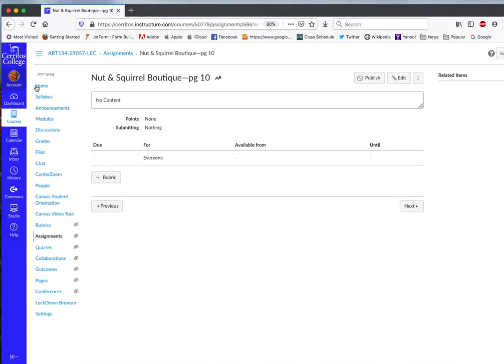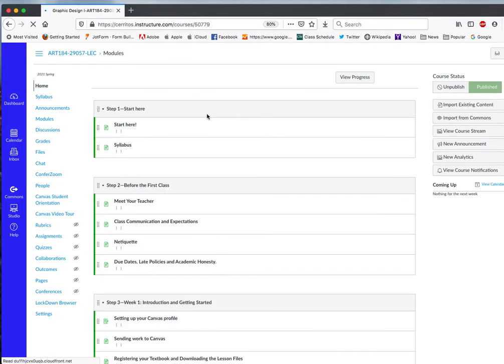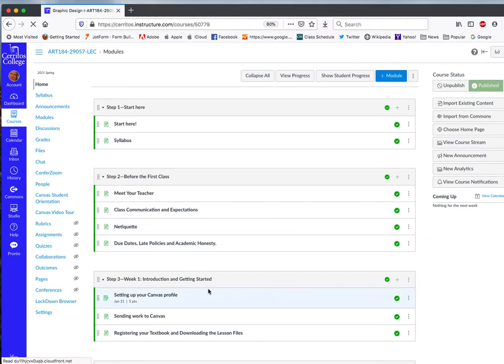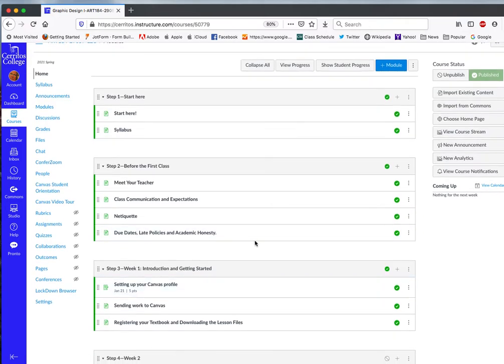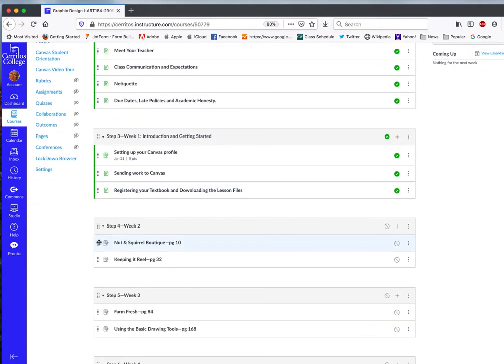Okay? So the thing I want to show now is the textbook. You just look through all of this. Let's go back to home. And I have some suggestions of where you can get the textbook. Okay, this is open. Open is for when I open something for you. I have to click on this to publish it. And something that's not published would be like this. So like week 2, I haven't opened this Nut and Squirrel thing yet. Here are some other assignments.